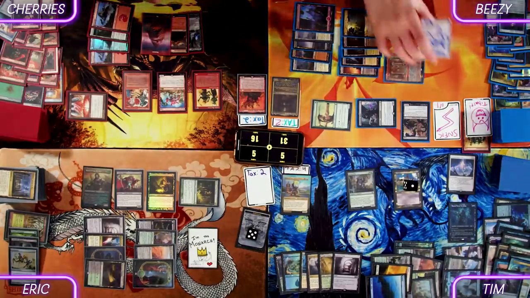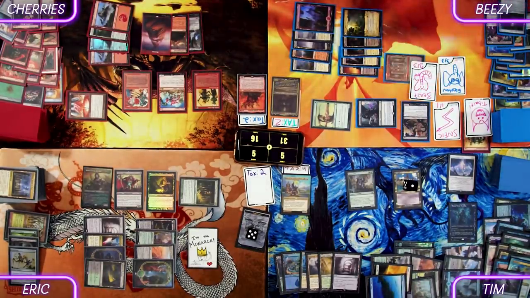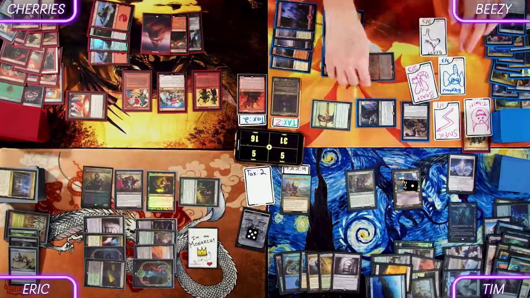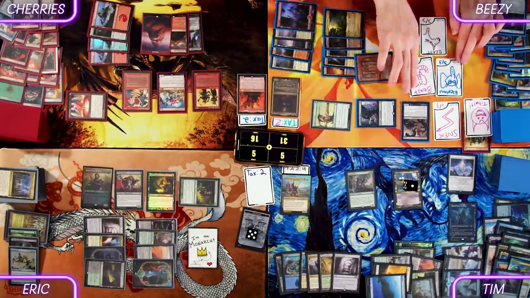Honestly, I think we did good. Beast number 1, Joe Cherries. Beast number 2, me and Tim. That's amazing. I wrote an elephant. That's going in the Hall of Fame for Terastodon tokens.